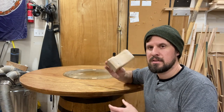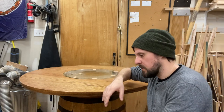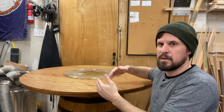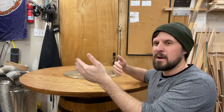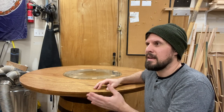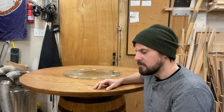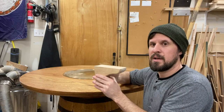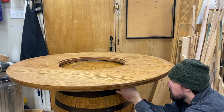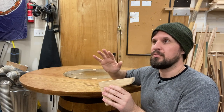The hardest part about this entire process was adding a bracket to keep the tabletop attached to the barrel. I saw some other videos where people had used a square kind of bracket that fit the circle of the top, then went in through the sides to attach the tabletop. But the square thing underneath just didn't really look great in my opinion — if you were any distance away from it, you could kind of see it, and I thought it was a little bit of an eyesore. So what I came up with were some brackets that would fit flush to the edge of the barrel, with threaded inserts on the bottom of the tabletop that you could screw in through the bottom of the bracket. This is where all of that footage could have been helpful.